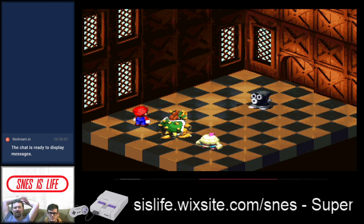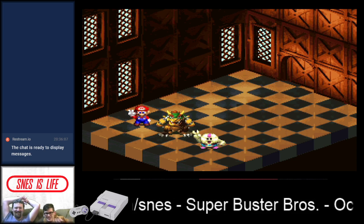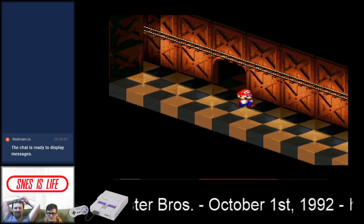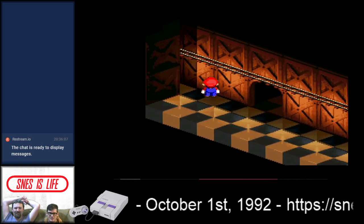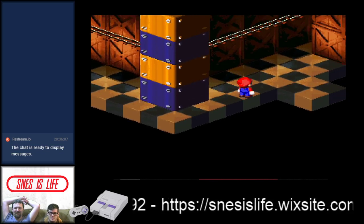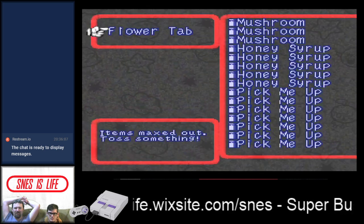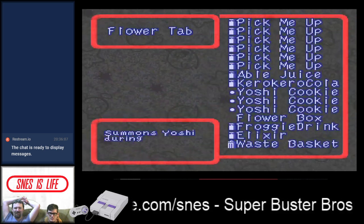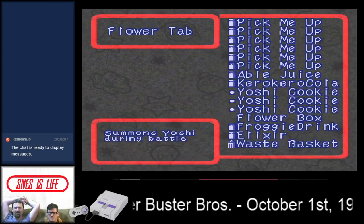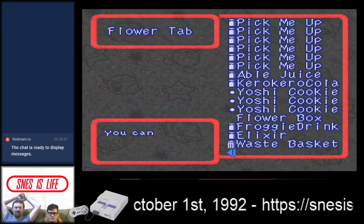We just shot a bullet bill at his throat. He also hasn't died from, you know, all 3 of our attacks. Sniff It 2 was really strong for some reason. Okay, wait. Yeah. Okay, there's nothing in here. He's just there in case you happen to see him go back, and then he's like, nope, you found something. You should throw something away. I would toss a Yoshi cookie or something. I don't know why you still have them. Oh, that's why, because you can use them. Throw away a honey syrup, I guess?